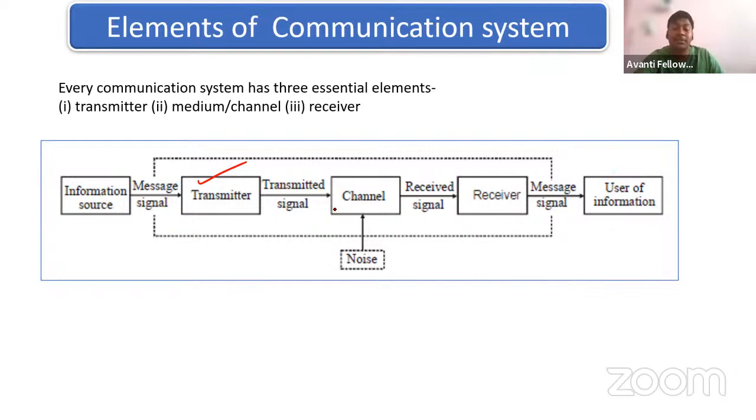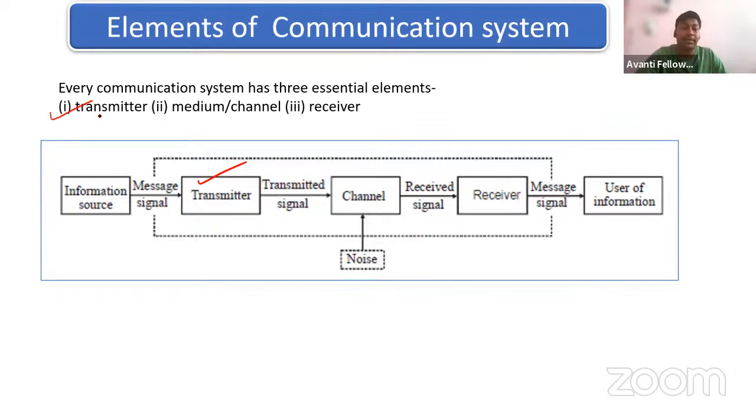Sometimes when the signal is transmitted through the channel, some noise also occurs because of pressure difference, temperature difference, and some other factors. Because of that, we have some distortion in our actual signal. For that, we have optical fiber, in which we have very low noise and very low distortion in the signal. I hope this is clear.